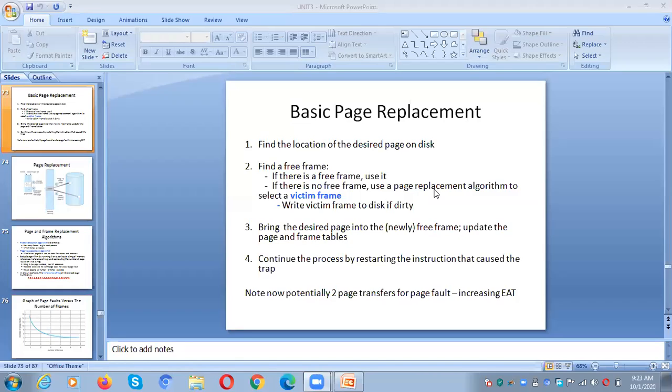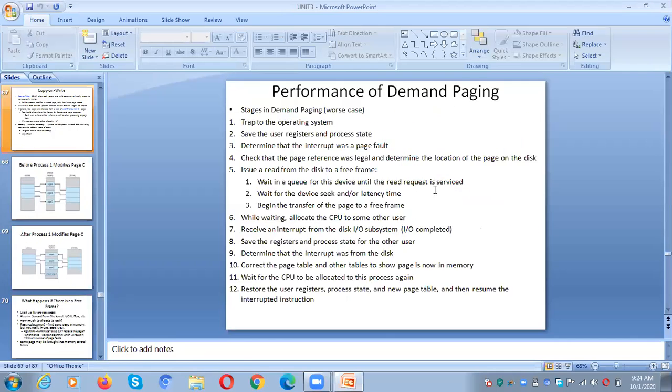How can you know that the page is not available in the main memory? That means you need to check in the page table. So whenever there is bit I in the page table, in the page entry, then automatically it indicates that it is an invalid page. That means the page is not available in the main memory frame. Whenever the page is not available in the main memory frame, automatically there will be a trap to the operating system. All right, I will show you the diagram once again.